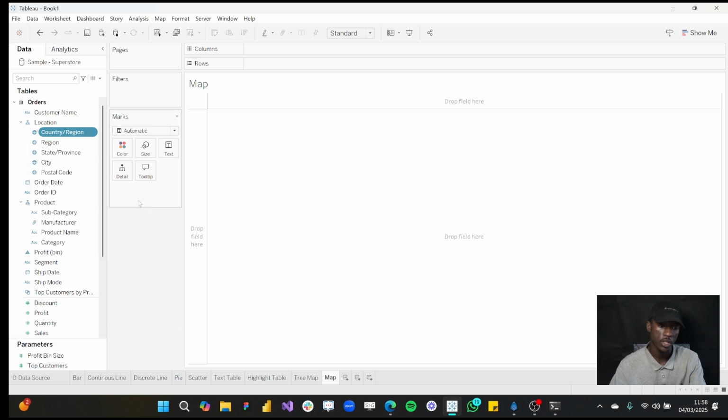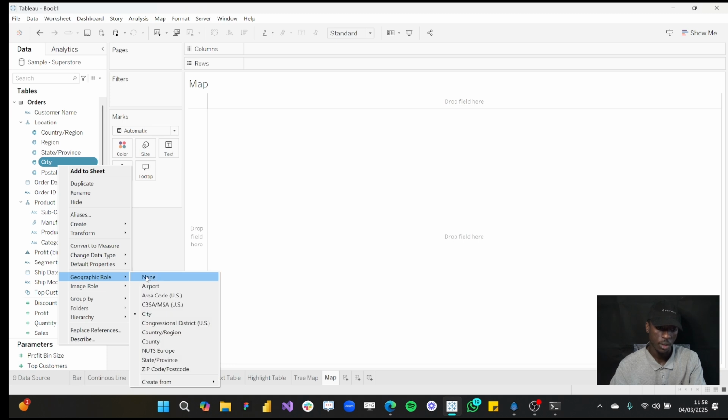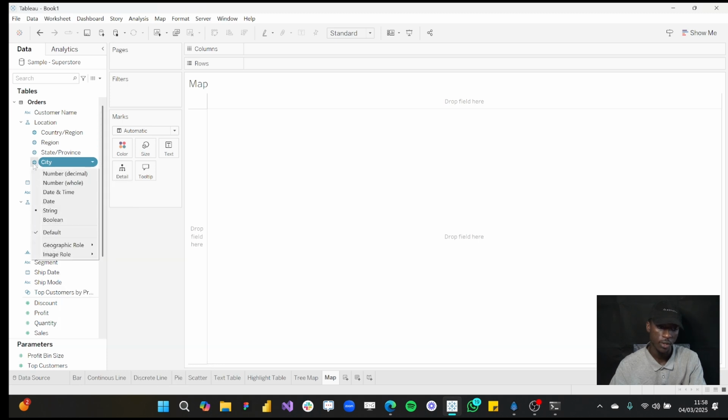All right, so if we check for city, city as well, if I click on the icon, you can see that city as well has been assigned a city role. So if you have the name of airport as well, airports are also being assigned geographic roles in Tableau. All right, but in this case, we just work with states.